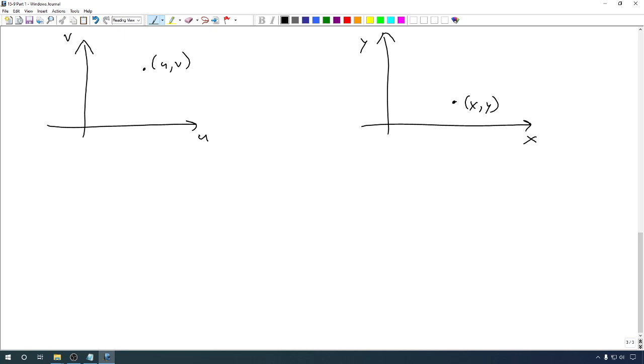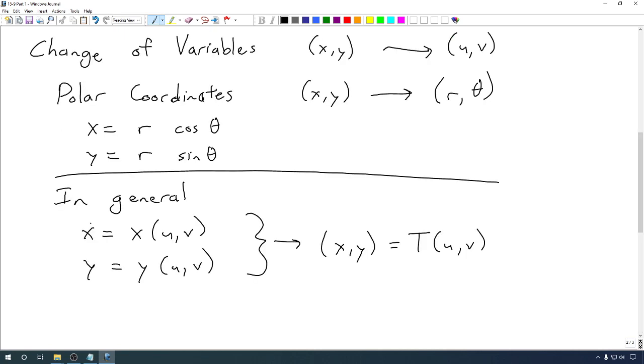And the idea is that the function T takes a point over here to a point over here. So it maps this point over to this point, where this is T of (u, v). But normally what we can do here is say that x is a function of u and v, that this function gives us the first coordinate, this x here, and then this function gives the y coordinate, this y here.